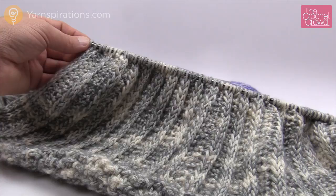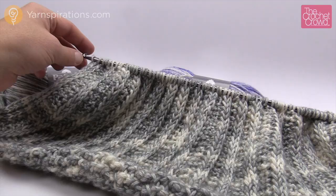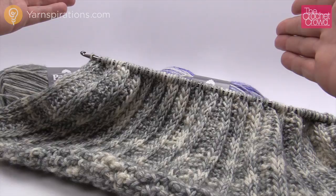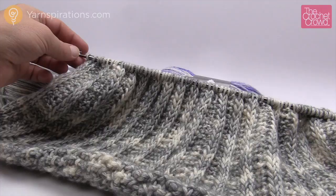So you never ever turn your project like crochet. In crochet, you finish a row, you turn your project, you move up. This one here, you just go back and forth. Just visualize Fred Flintstone when he was eating corn on the cob and it said ch-ch-ch-ch-ding, and then going back. It's like a typewriter, the same thing, bing, and go back. It's the very same way with Tunisian. You never turn your project and you're always looking at the front side when you're working on it.